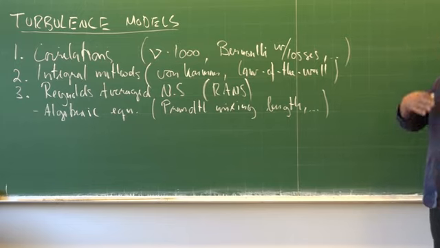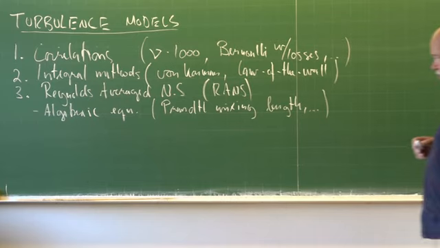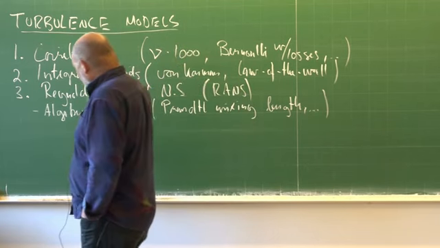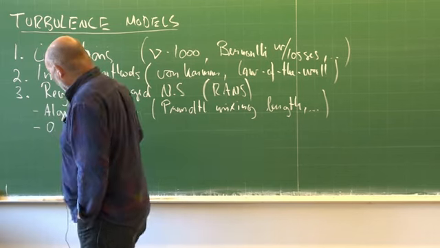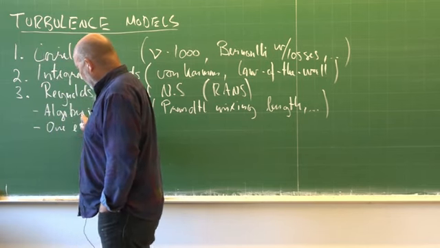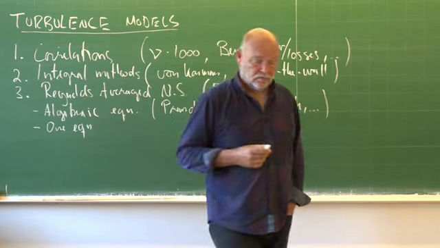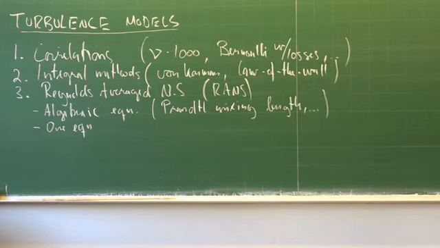You don't have any transport equation. You don't take a turbulent quantity and move it around and change it. So they don't describe it too well. So just a pure algebraic equation. Next subfamily, we have one equation models. When I say one equation, this is what we call a transport equation.